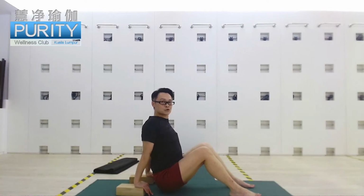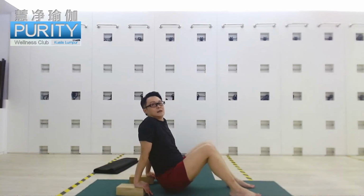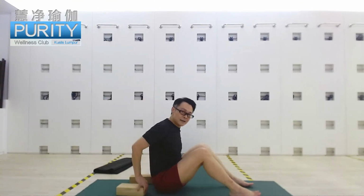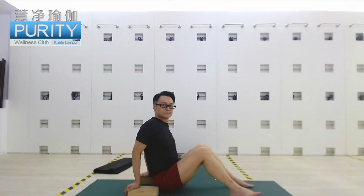Now push strong enough to lift the buttock slightly away. Now shoulder away from the ear. Don't drop down. Push, push, push. Yes. And then come down. Now this time we're going to do a full half position. Fingers pointing back.